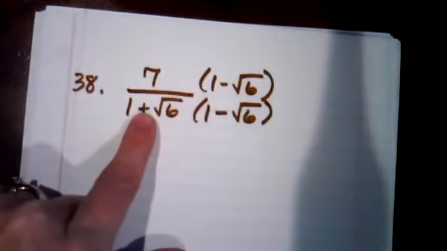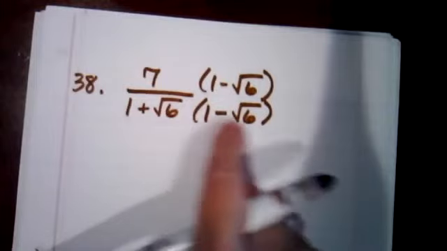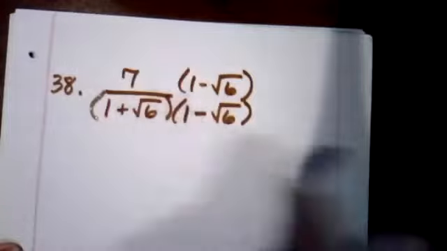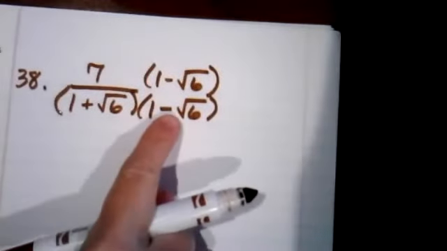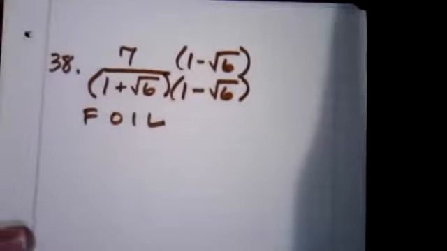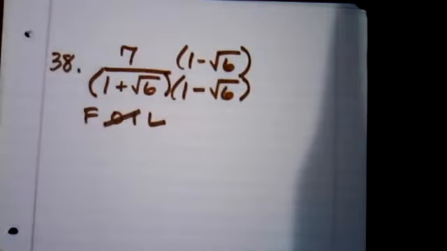Make sure that you don't just go, okay, I'm going to multiply it by itself, and then not do the math. Because remember, the only way that a conjugate really helps you out is if you have opposite signs, because what happens is our FOIL, remember we do FOIL, our O and our I on a conjugate, we don't even have to do.